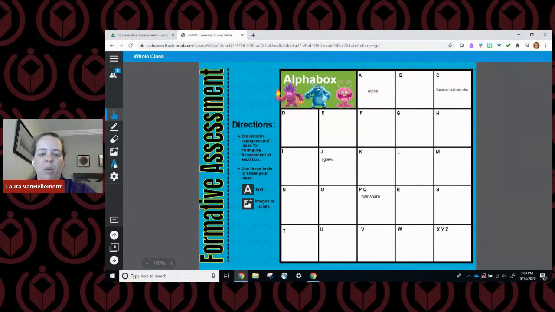I actually have another P one that I'm going to put in, and I'll use a pen tool this time. I'm going to do popcorn. Now I am writing with my mouse, so you'll see it is a little tricky with the mouse. Super intuitive though if you are writing on your smart panel or you have a touch screen display.